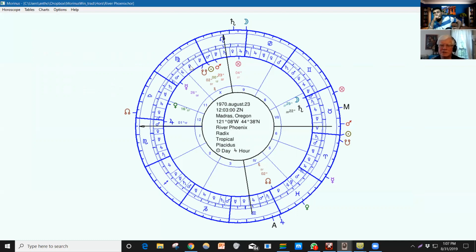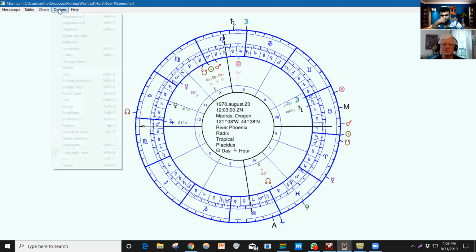Is that significant? Yeah. Well, Venus becomes a time lord at that period of his career because it's the Venus bound. I mean, Venus does rule his 12th, so there is that issue. Yeah, that's the end of something. The end of something. But if we want to see his physical health, we're going to look at the ascendant.